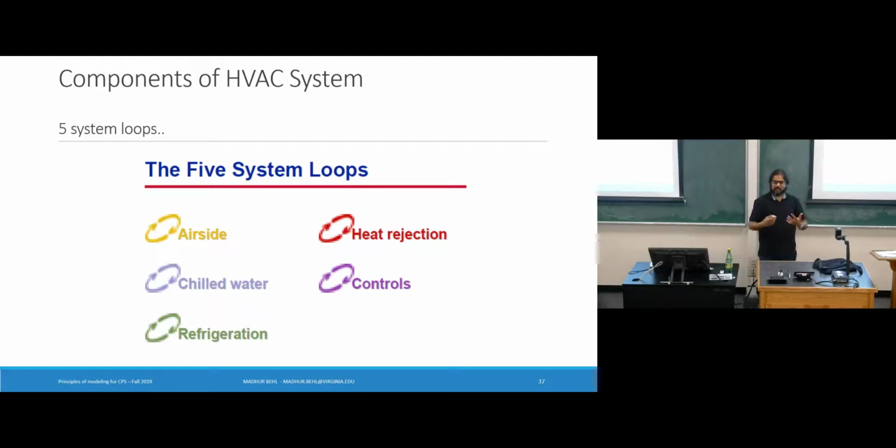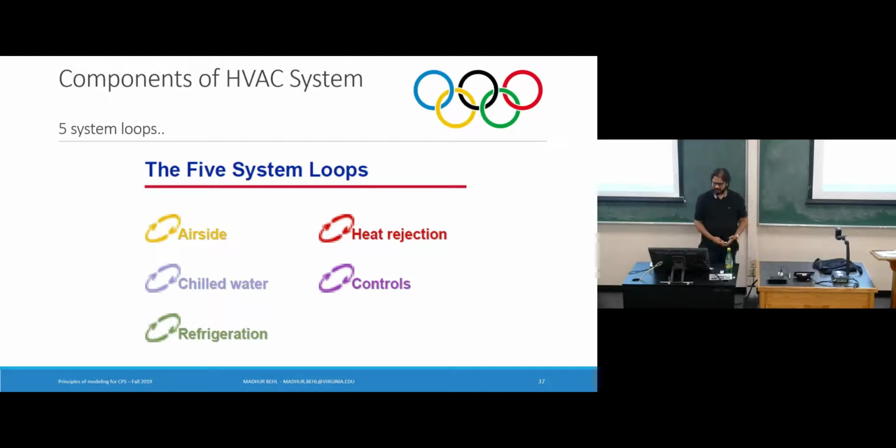We are generating heat, which is this hot potato, and the air system takes this heat and passes it to the water system. The water system takes this heat and passes it to the refrigeration system. The refrigeration system takes this heat and passes it to the cooling tower. The cooling tower takes the heat and ultimately gives it to the environment, which is the goal of any HVAC system. So a very simple way to remember its 5 loops is this: it's like an Olympics logo, 5 colorful loops. Let me give you an intuition again about each of these loops, from what happens on the building side all the way to how that heat gets rejected to the outside environment.